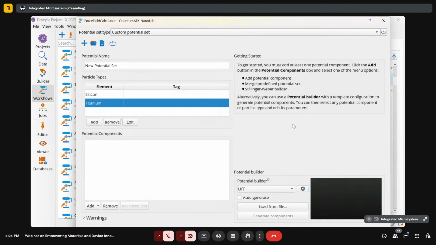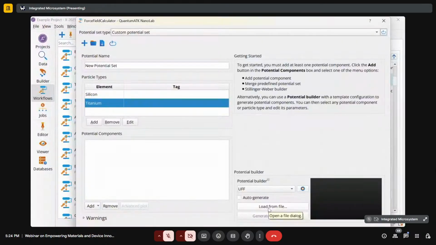Vashishta, sir. Vashishta potential for SiO2, and the system form, potential set. I think you can easily import it by selecting load from file. That is supported in QuantumATK. Sir, but the dot Vashishta format is not supported. I can't click it, it is not supported for the view. I tried it multiple times. The dot Vashishta file is not supported.